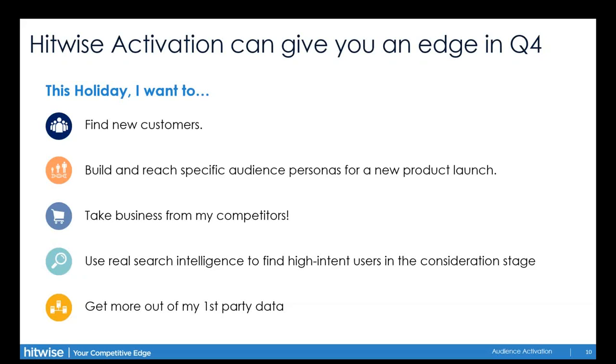You may want to find new consumers or reach new audiences for a product launch or a rebrand. Certainly, many of you are probably plotting how you can increase your market share, taking business away from competitors. Utilizing search intelligence or first-party data can also improve your prospecting efforts tremendously. And Hitwise can deliver for all of these custom targeting tactics.